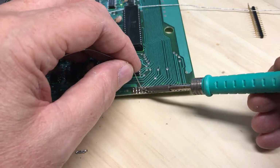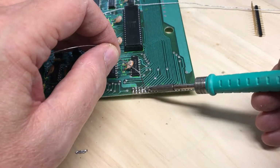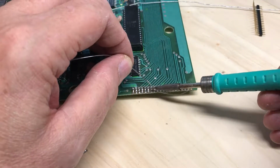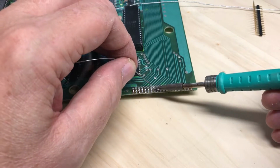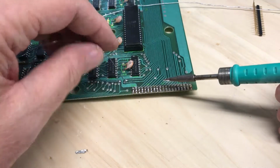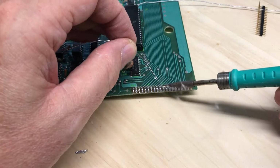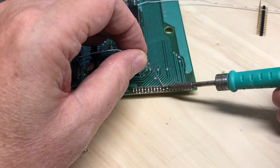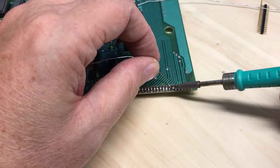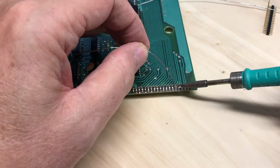Of course, I've made a fair amount of assumptions here about how this is going to work. Hopefully what I've got is reasonable and will actually work. It would be my luck, of course, that it won't, and I'll be unsoldering something. And with these traces being somewhat delicate, the more you solder and unsolder, the higher the odds that the copper will lift off the board, and then it becomes an ugly kludge to fix. But we'll find out.